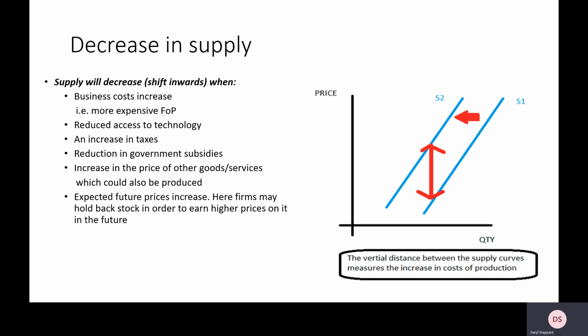It could be that wage rates have been driven upwards, which means that labour is now more expensive to employ. Or it could be that the capital, the machinery, has become more expensive to use. Okay, now of course it could be land resources becoming more expensive. So it could be the costs of the iron ore for the steel has become more expensive. It could be the energy bills to operate the factory have also become more expensive. Now, if technology becomes more difficult to obtain, that would again increase the cost of production. That could lead to lower productivity and mean that firms become less willing and able to produce.